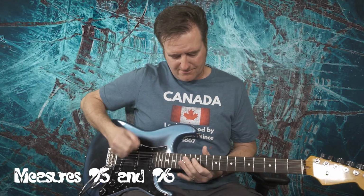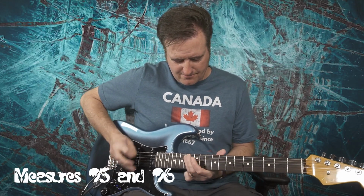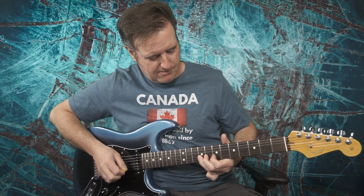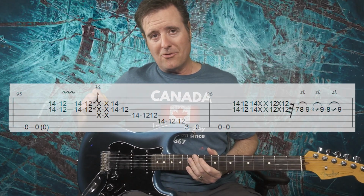Measures 95 and 96, super fast and aggressive. A lot of open strings ringing out all over the place. Let's just run through both of those slow.